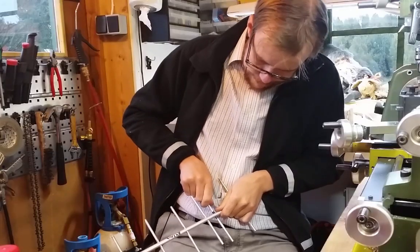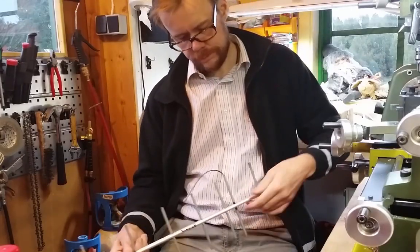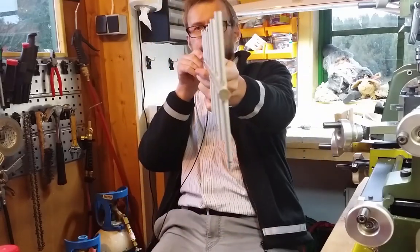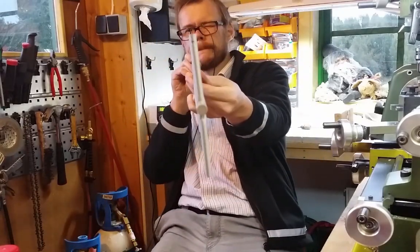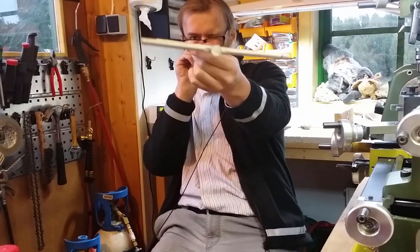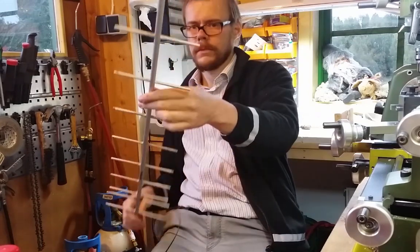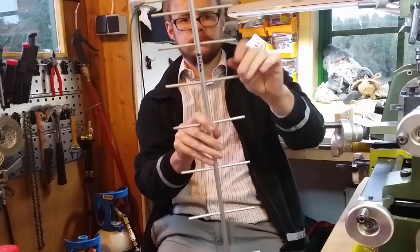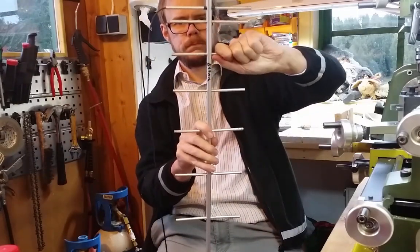Then I plug the dipole antenna into the boom. Now you can see it's isolated from the boom. Then I check if everything is straight. This technique makes it actually very straight from the beginning. You don't need to adjust so much. A few elements are a little bent, so I need to correct that. But otherwise I think it looks quite neat.